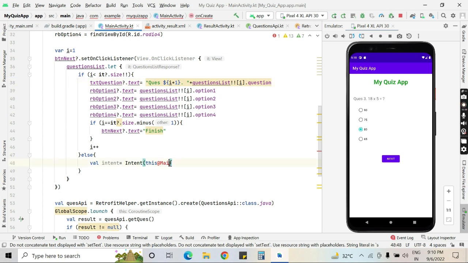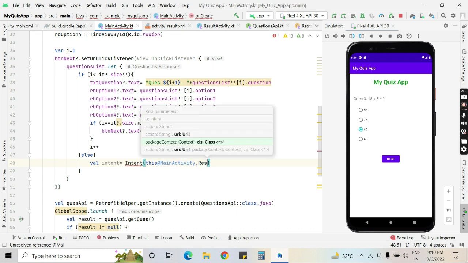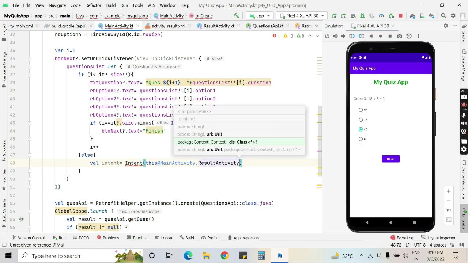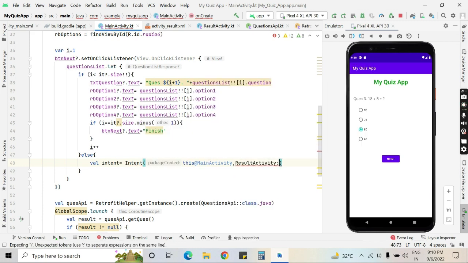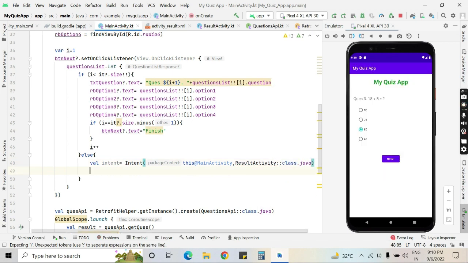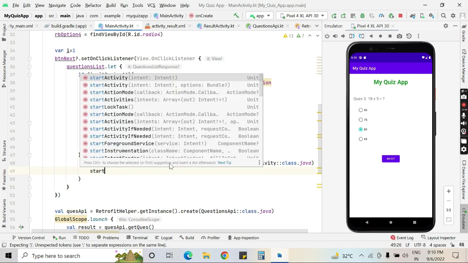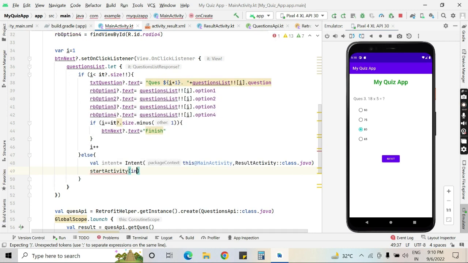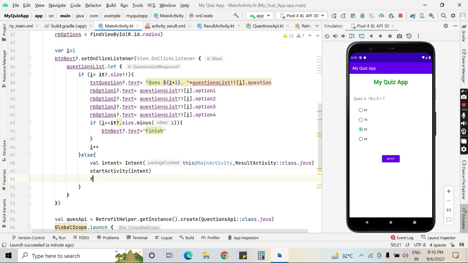Here it will be main activity, and the next activity will be result activity class. Okay, and we have to start it, start and intent inside this.